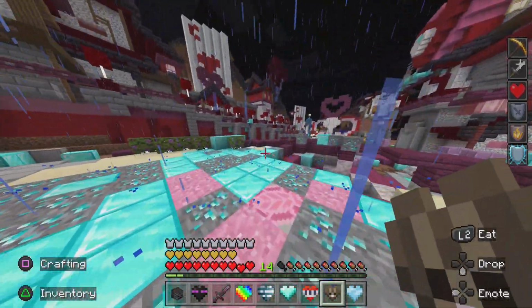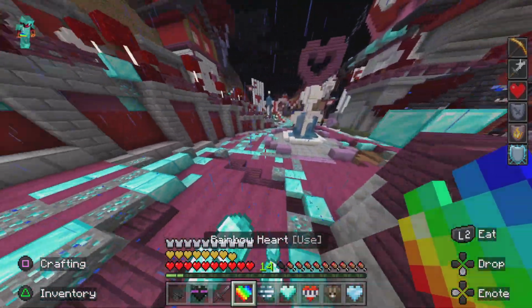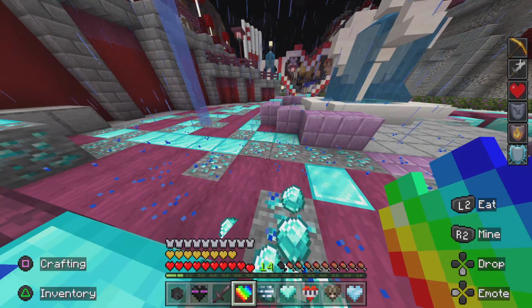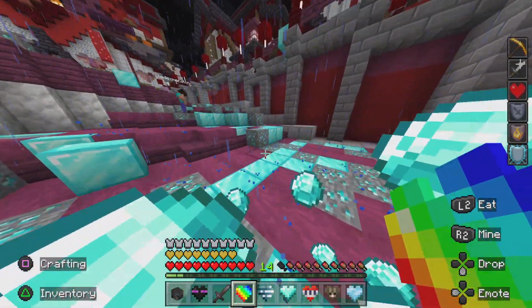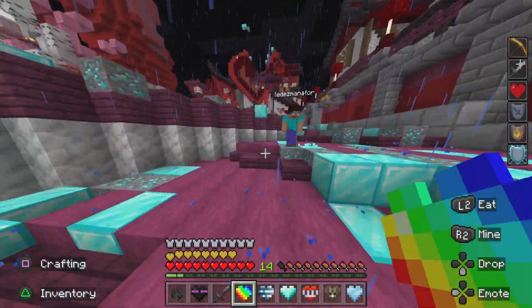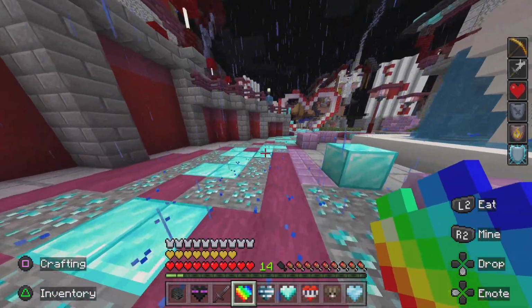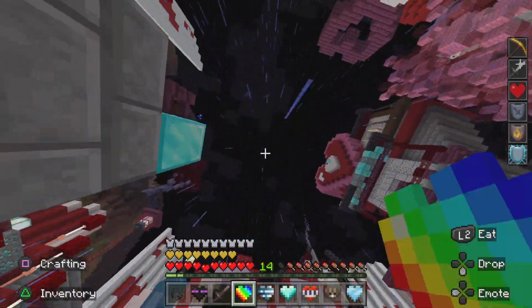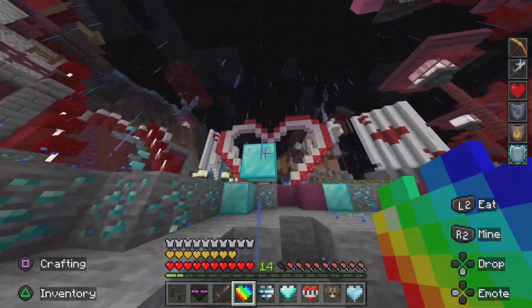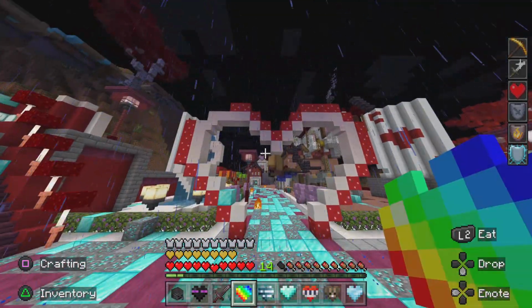Sprint. I'm going to mine these diamonds for you some other time. Follow me. They're diamonds, you can't mine them. You won't collect them. Come on, dude. Where are you? I'm right here. Follow the diamond trail. You see this heart, right? See that heart? This heart!